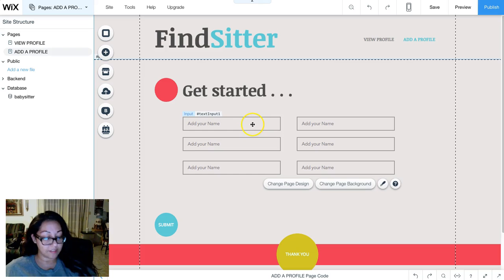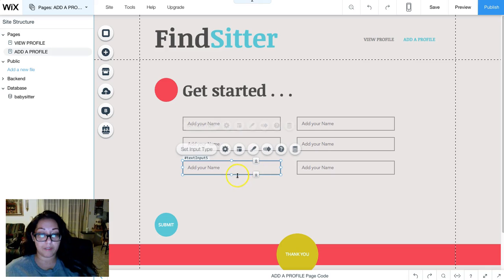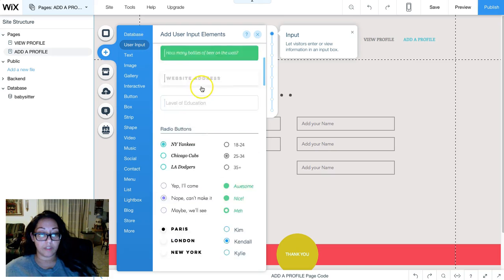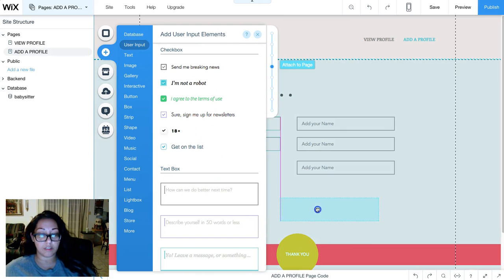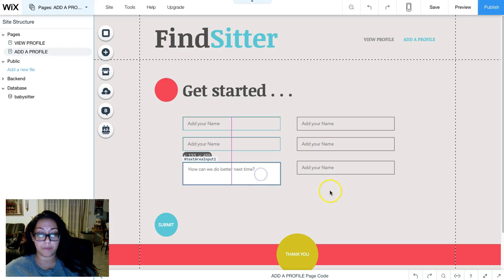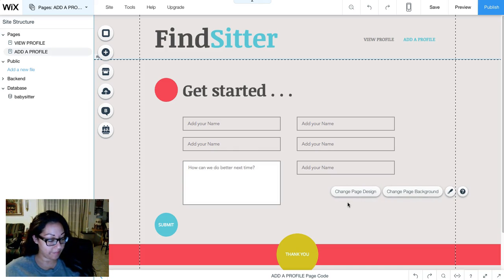So I had name, a title, I need an intro. Actually, I'm going to grab a wider element. I'm gonna drag a text box. Again, I'm not gonna worry about what it looks like, the design. I will leave the background like that. I just need the actual field boxes so I can connect them, show you how to connect them.